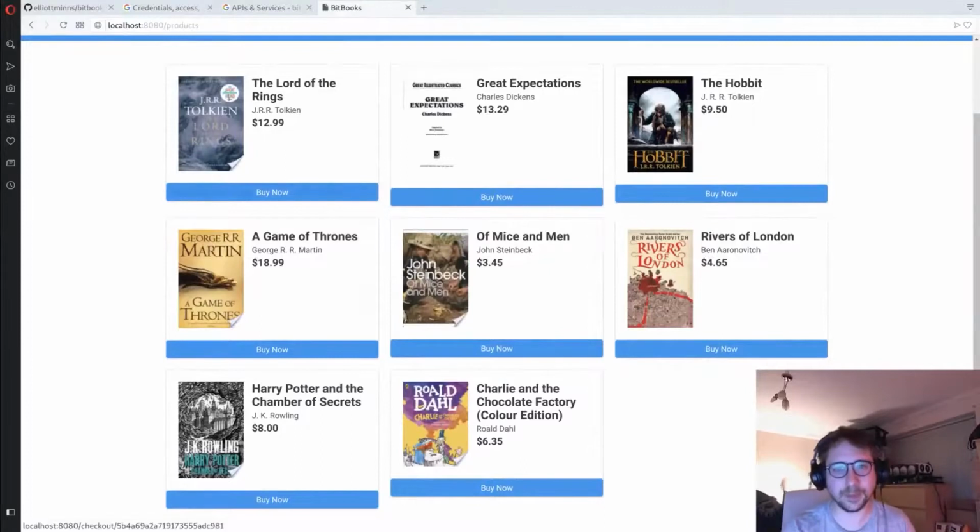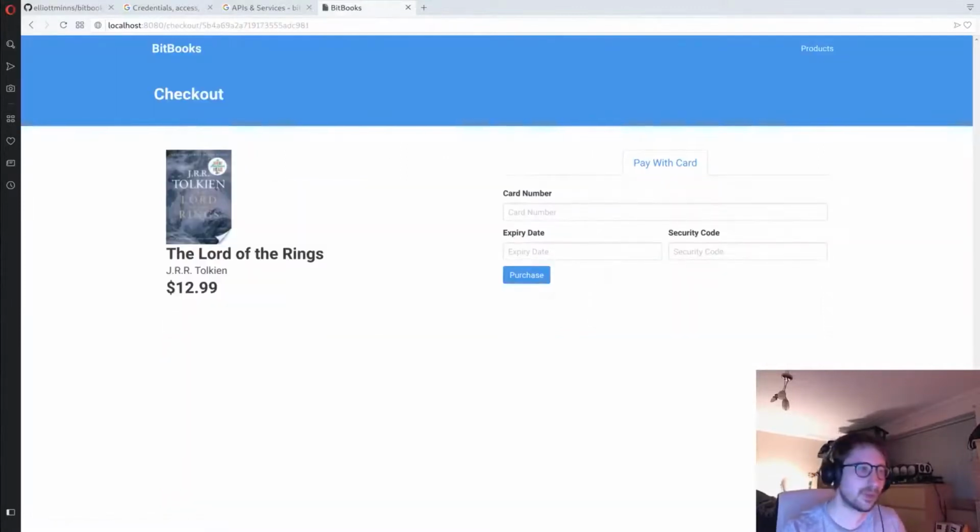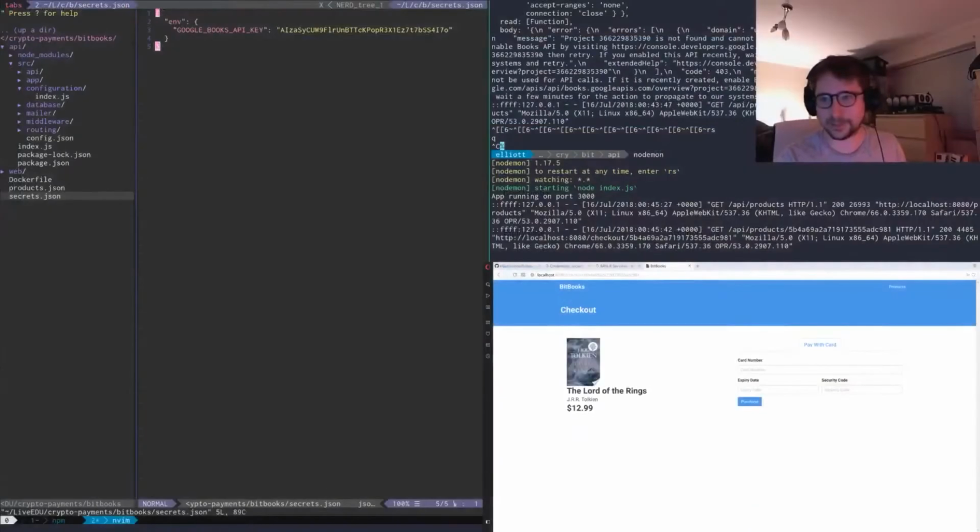And let's say we want to buy one of these books. We go here. And we currently have just a pay with card. Now this doesn't work. We haven't set up the back end for that kind of EPOS system. But what we want to do is add pay with cryptocurrencies there. So let's add that so we're good to go on this session, shall we? So let's change to terminal plus web as usual. So we've got the pay with card down there.